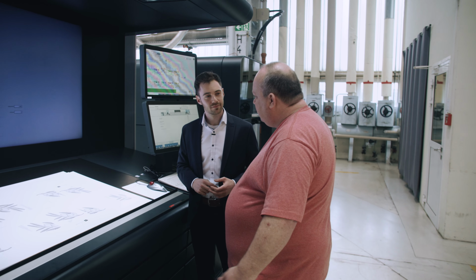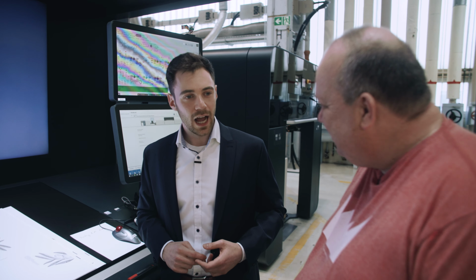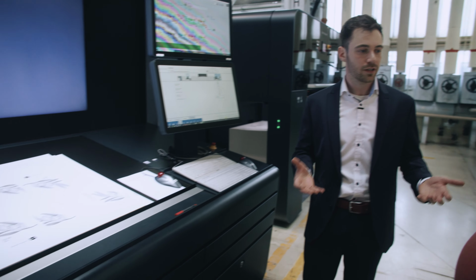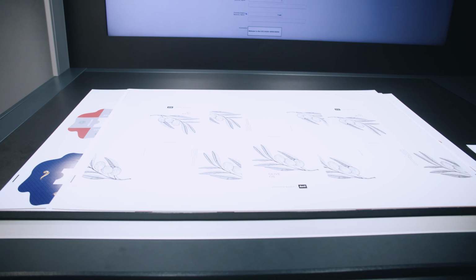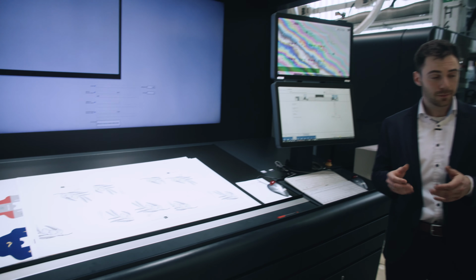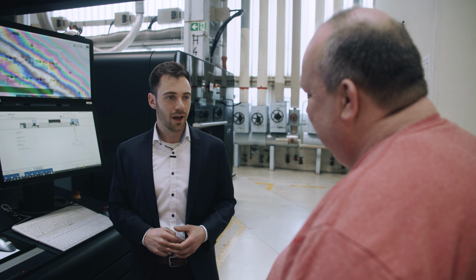So what do people say when they come? I guess you have had a few customers here. What do people think about it? The machine? I think they are impressed by the size of the machine, of course, to be honest. But they see that we really used market-proven technology, put it together with the expertise of all the companies, and were able to create a great press. And when they are standing here looking at the prints, they are fascinated because the quality looks great. And with our ability to add additional coating units, both pre and post inkjet, customers are fascinated because this enables them to cover a lot of applications that the customer or the brand wants to have.